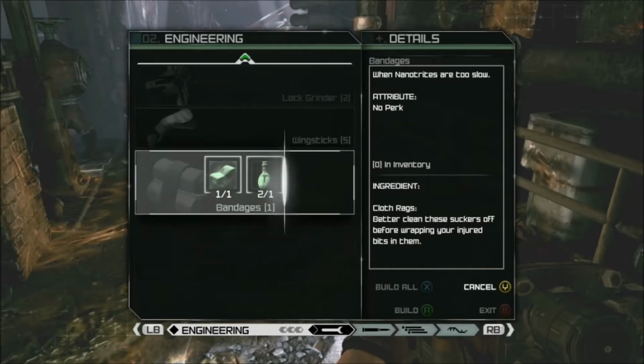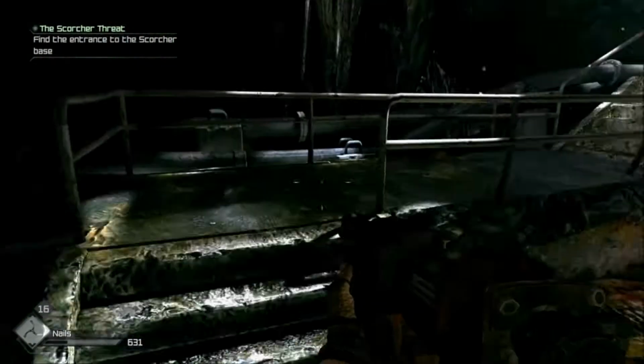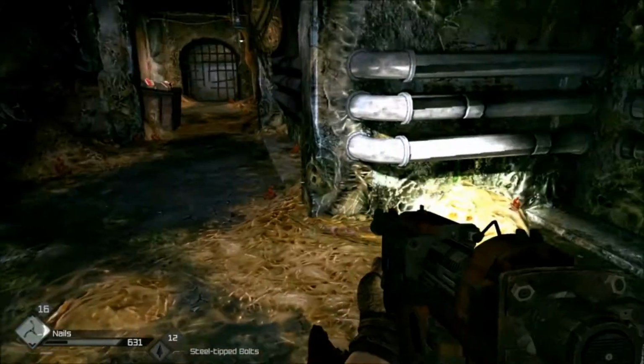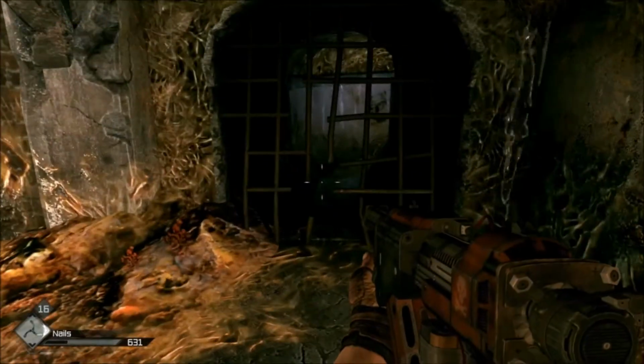And here we go. Okay, I'm making a bandage because I finally got some, and then an apophis infusion, which I forget to use until much later. Alright, and there's some ammo up there, which is delicious, and a body I can loot, and there was a save. That was my first save, I think, there.